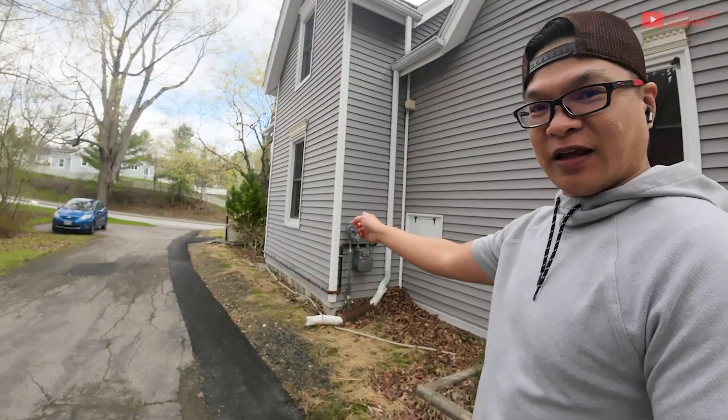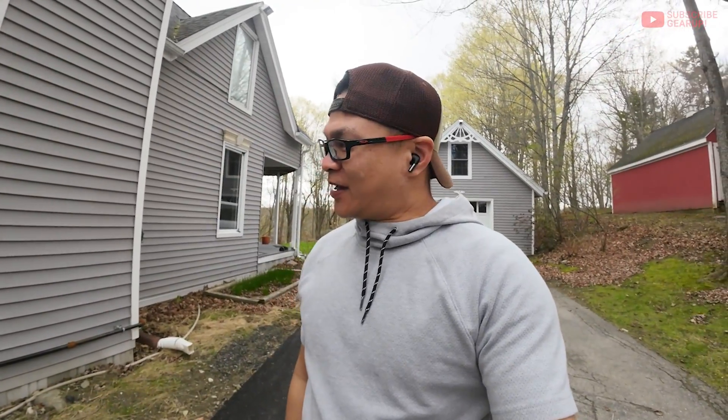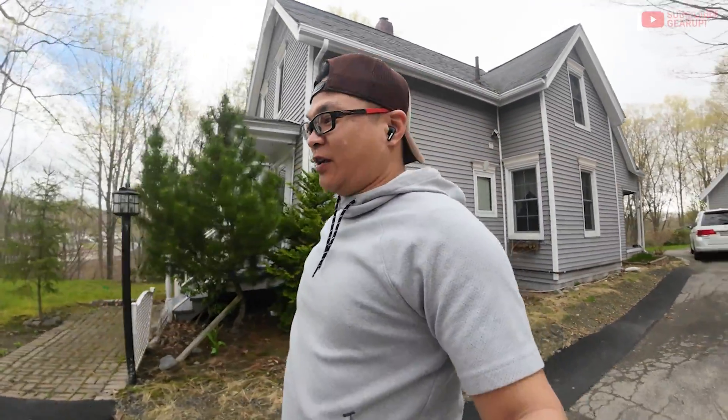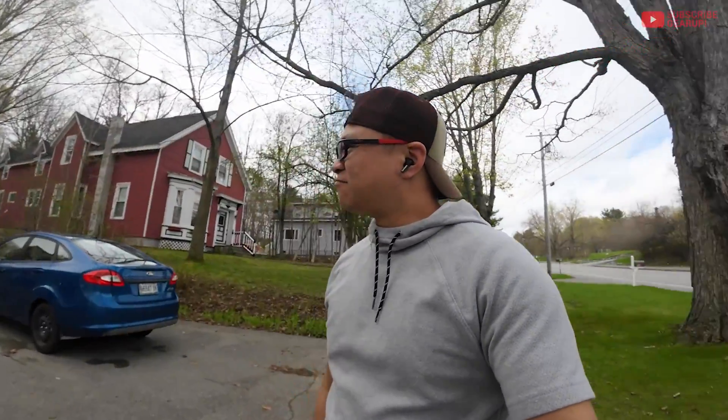Once we start hitting that window right there, we'll get a cutout. And yep, right here, as expected — right on the spec. Nice job, OnePlus. I'm going to keep walking to see if we get a signal cutout. Right there we have the whole house around — around 60 feet — between the phone and the house. Nothing at this point, but no tone. So that's strange. Sorry about the exposure issues too; I'm still figuring out the exposure controls on this DJI. I'm back in range and nothing is playing — oh, I just got a tone, but media doesn't continue. Sometimes they do.